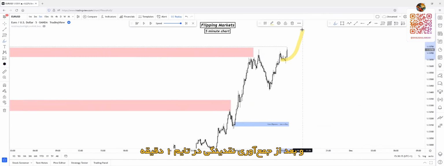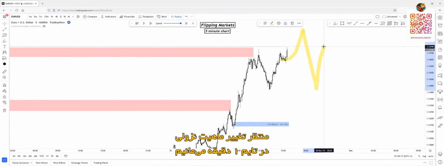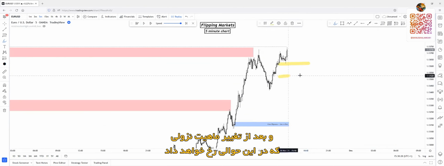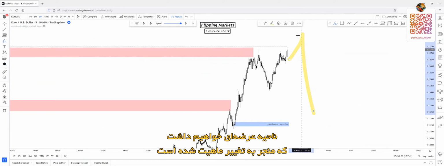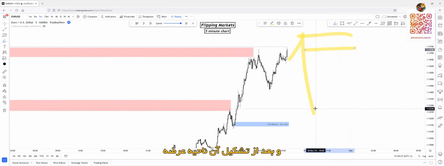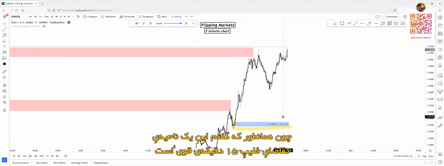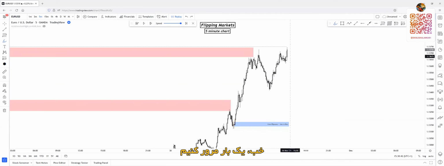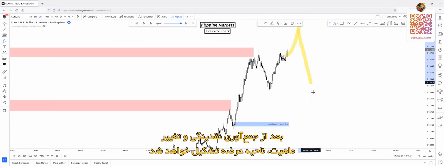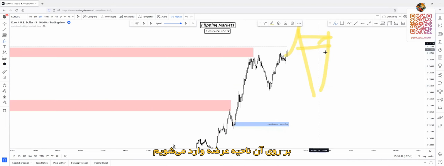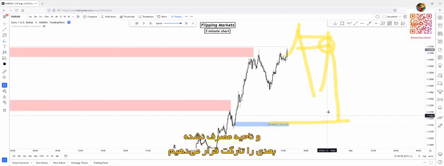And after the 1-minute chart sweep, we will wait for a 1-minute change of character to the downside. And after the change of character to the downside, which will happen somewhere around here, we will have a supply zone that caused the change of character. And after that, we will look for a short opportunity on that supply zone, and we will target the next unmitigated demand zone, which will be this one in this case, because this is a really strong 15-minute flip zone that I just talked about. So once again, after the 1-minute change of character and liquidity sweep happens and a supply zone is formed, enter on that supply zone and target the next unmitigated zone.